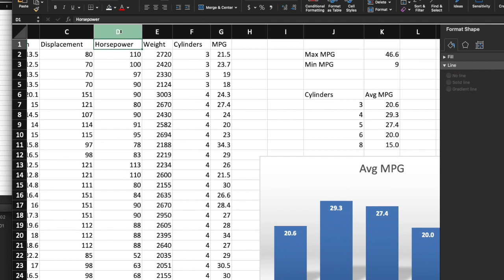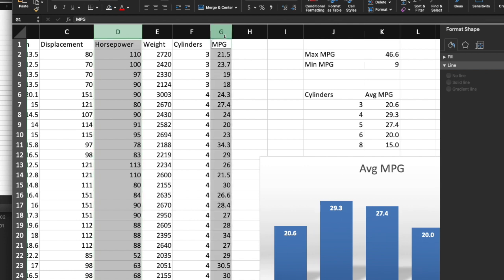Okay, so I want two things that I'm going to plot. All right, so I'm going to do a chart and I'm going to select the two things. I told you, you can select them all and then delete the ones you don't want. It's just a matter of what you remember how to do. I played around with this, and you can select, if you hold the control key down, I think on Windows, command key on a Mac, I've got these two columns selected. Those are the two things I want to make a scatter plot for.